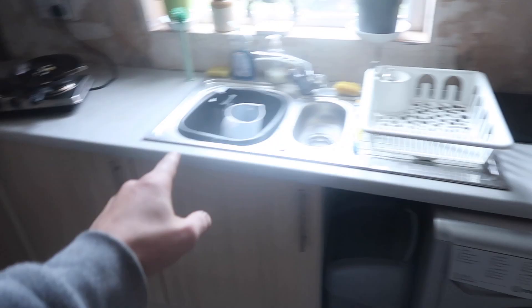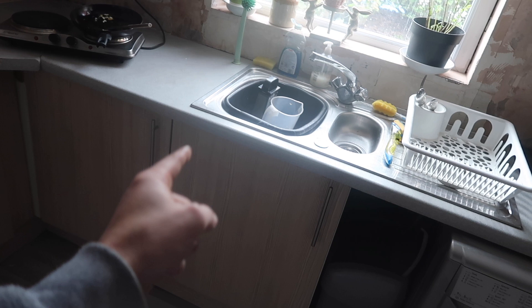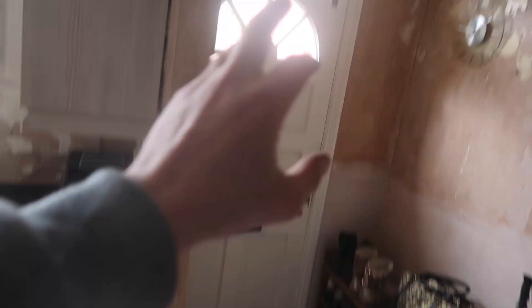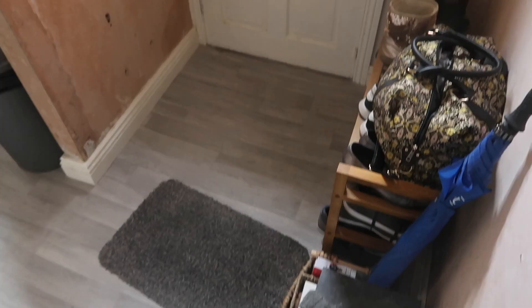We're not keeping the current sink — we're having a new one that goes all the way across. I've got to cut a hole in the side panel, and the drainage is going to be integrated into the counter itself with rivets. There's a nice new old Victorian-style tap in a box ready to go — it's going to be a big, impressive fixture. The carpets in here are coming up as well — it's all going to have wood flooring. The door is also coming out at the same time as the wall.